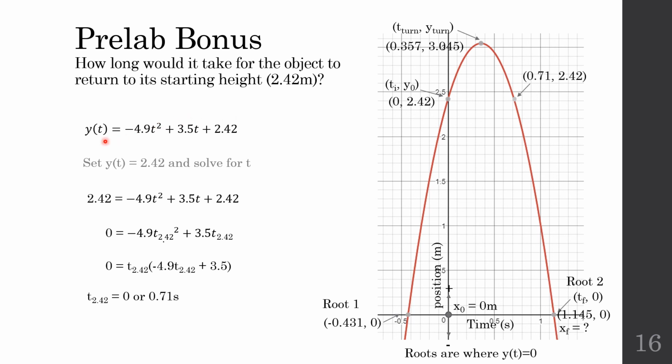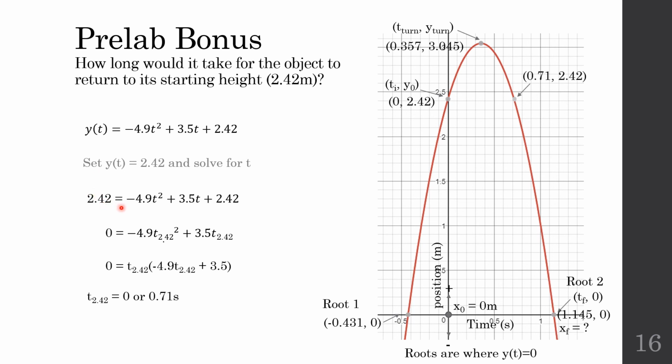Now in this instance, we're going to be setting y of t equal to 2.42, and we're going to solve for t. The reason that we're setting it equal to 2.42 is because we want to know when it returns to that starting height. If they wanted to know a specific height, say when does it get to 2 meters, of course you're going to have a couple solutions for that. One of them is going to be negative and not valid, and another one will be valid. So you could plug in any value there. Any problem that's asking you how long it's going to take to get to a specific height, you can set your y of t equation equal to that number. But in this case, I just want to know the returning height, the starting height. When does it get back there? So we set it equal to 2.42.